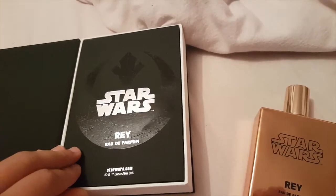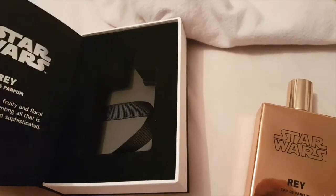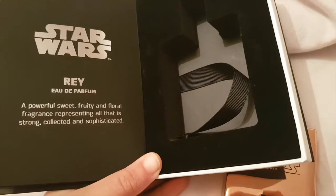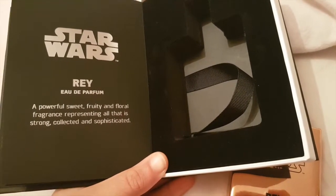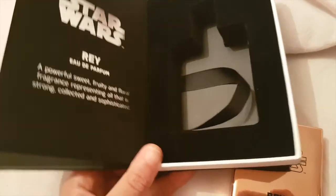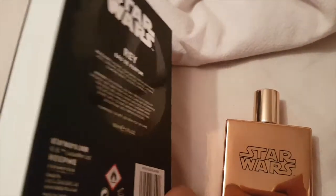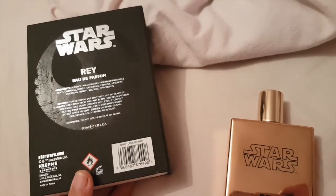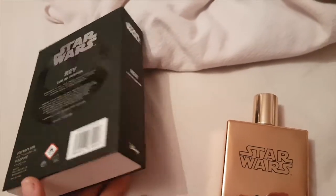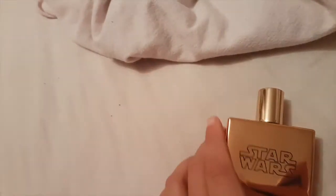When you open the box, there's a card that says Star Wars, and it explains the perfume: 'the powerful sweet fruity and floral fragrance representing all that is strong, collected and sophisticated.' The bottle sits inside the box — this is one of those perfume boxes I'll definitely keep because it's just awesome. The effort they put into it is amazing, and it's produced by Keep Me Cosmetics.